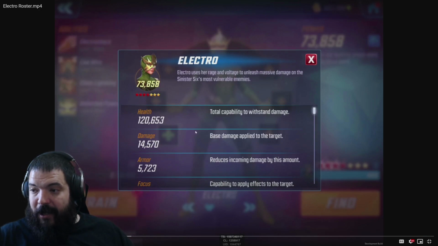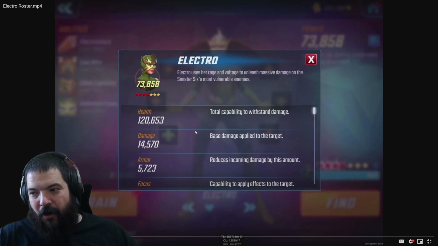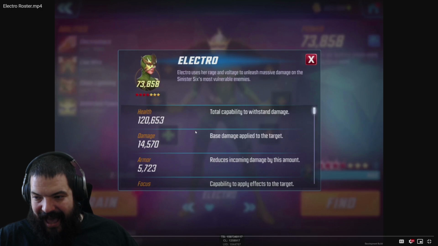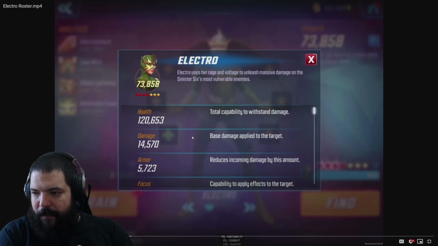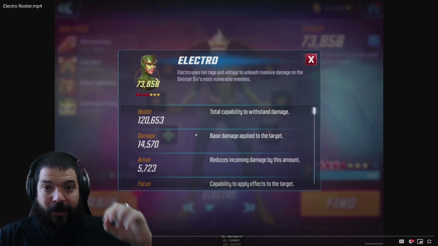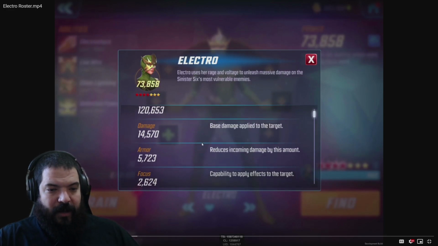As far as armor goes, 5,700 armor. It is going to be fairly low again. She is going to be a big blaster. We're looking around the same type of armor as Hand Blade Master and Hand Assassin. More notable characters around that type of mark would be someone like Pyro or Daredevil that just have a tiny bit more armor than her. As far as focus goes, let's have a little look.